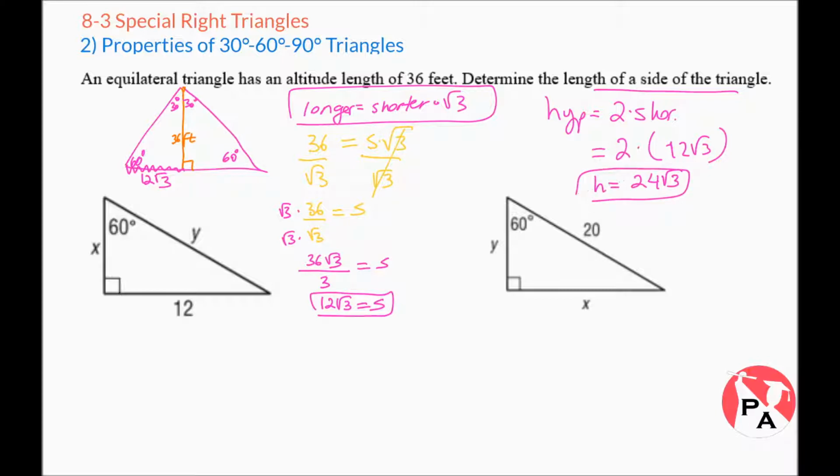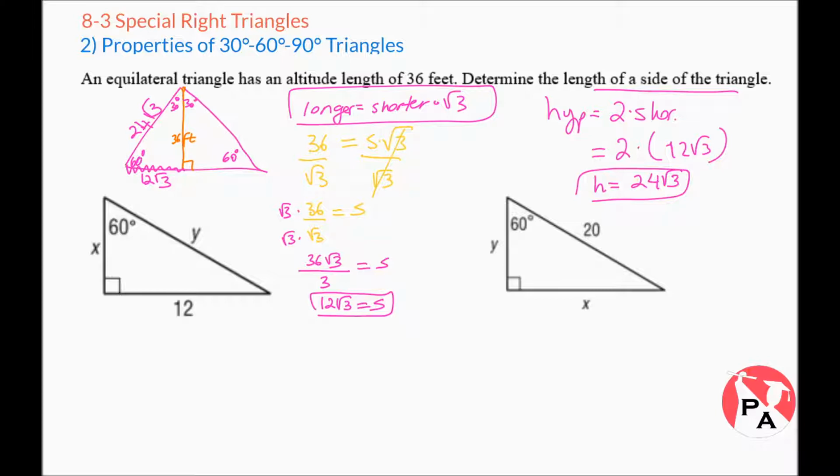So the second side of the triangle, or one of the sides of the triangle actually, is 24 times radical 3. So all of these sides, this one is 24 radical 3. This whole thing is going to be 24 radical 3 because this half is 12 radical 3. This half is going to be the same, 12 radical 3. So I guess we are done with the question. Let me see. Determine the length of a side of the triangle. Yeah, we are done with the question.